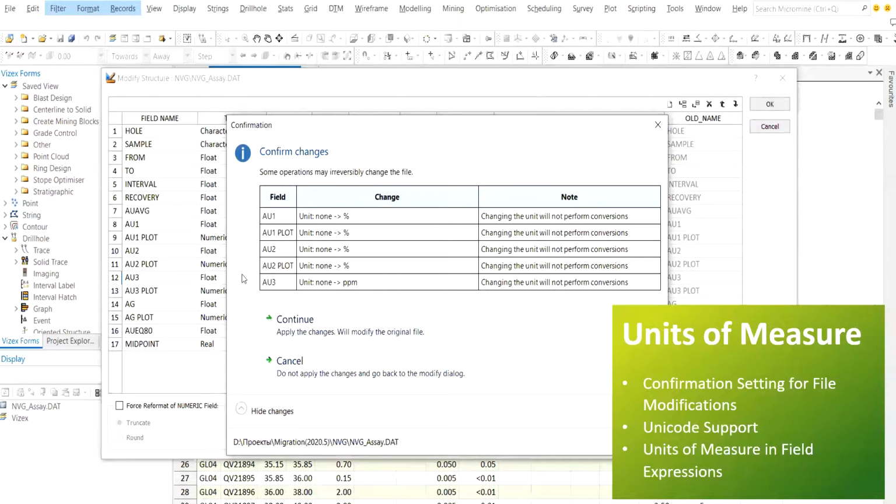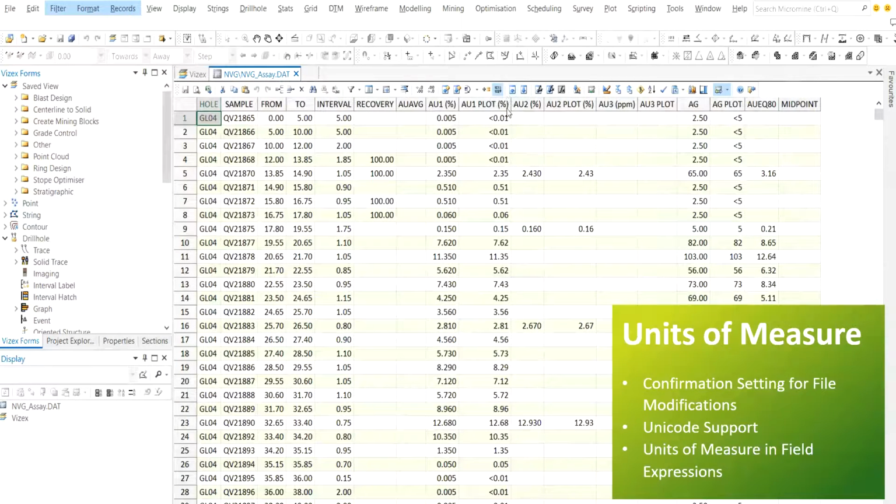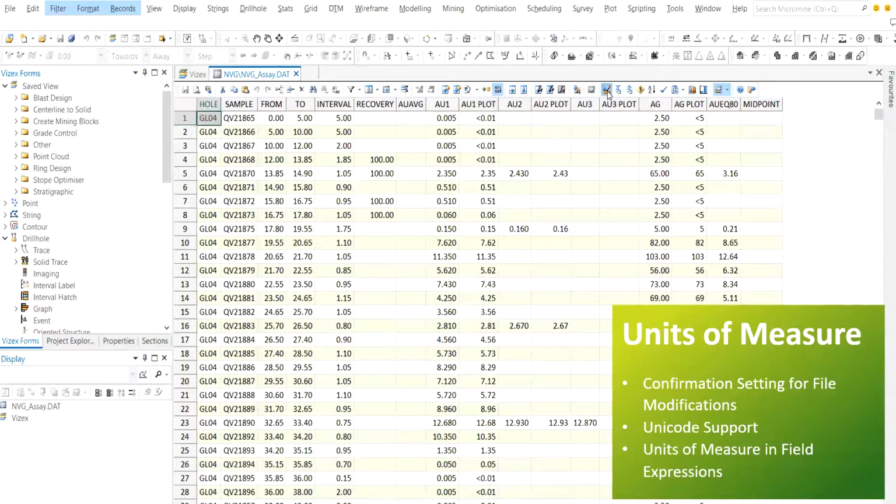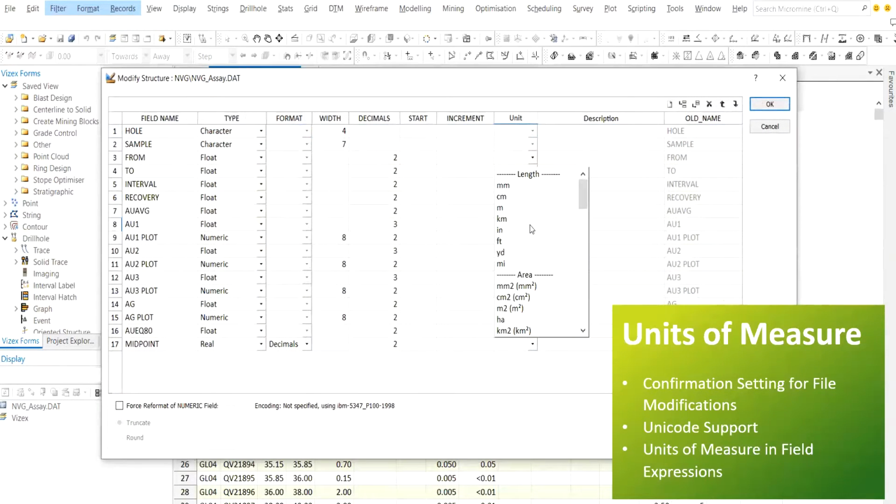Also, when the structure of the file has been modified, you can expand a show change link to use summary of the change you have made before applying those change. And another thing, you can use units of measure in expression editor when dealing with numeric values. So here's an example of units of measure settings.